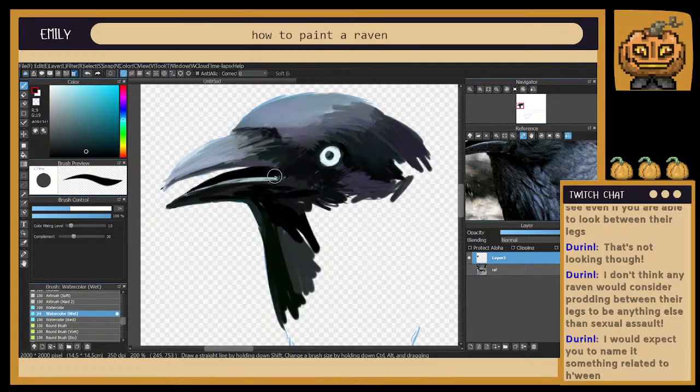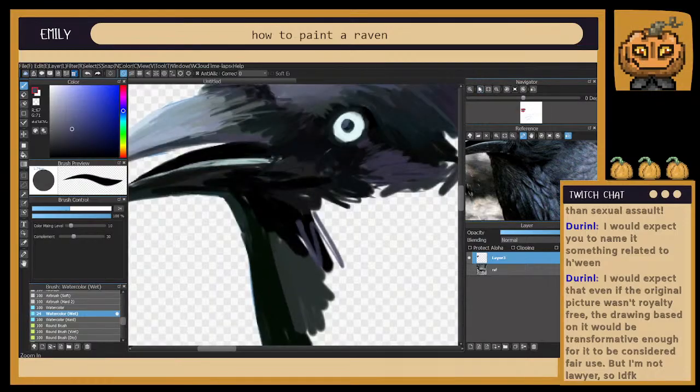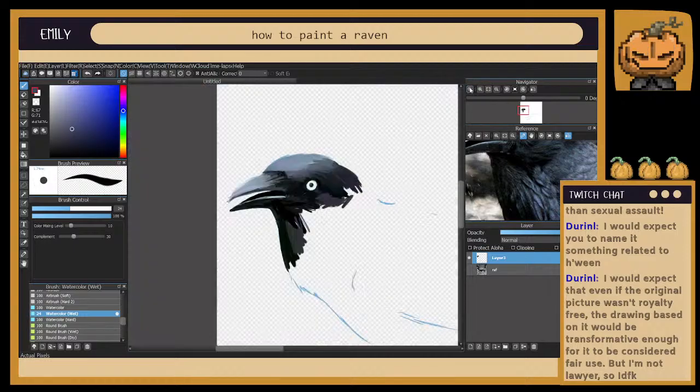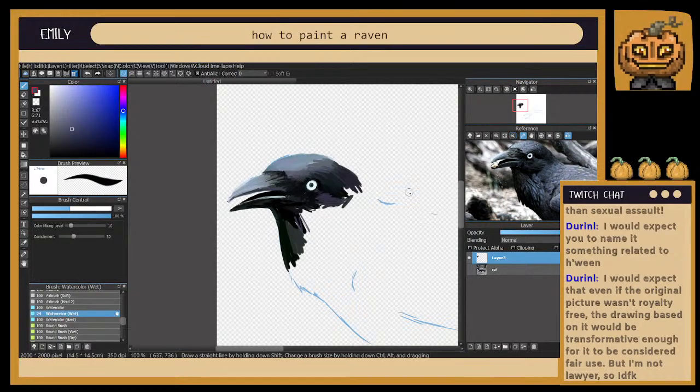Get down the bigger shapes first. I kind of want to do it like with the black cat. How do I zoom out? Oh, here. Lay down the dark first and then do the light on top.